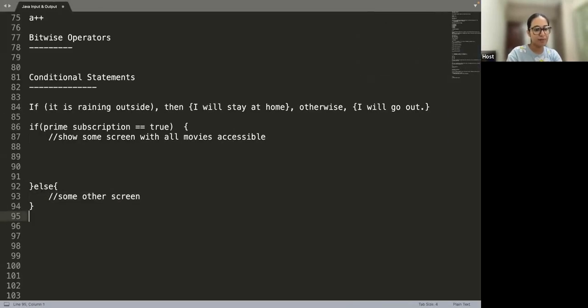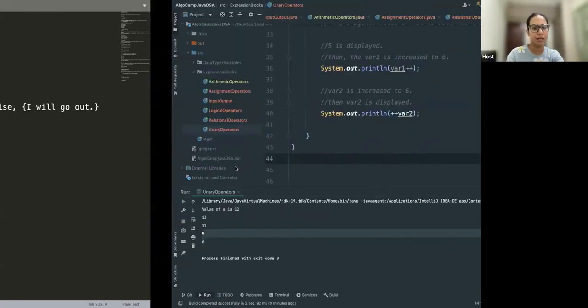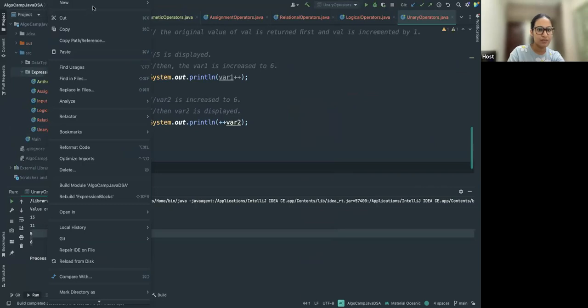Okay. So this is how the concept of if-else statements works. The syntax is very simple. You put if, you put the condition over here, whichever condition you really want to check. Always remember that the condition over here is supposed to give the output true or false. The condition cannot give a numerical output like 0, 1, 2, right? Because we only have two blocks. This block will get executed when the condition is true, and this piece of code will get executed when the condition is false. So we only have two possible outputs over here. That is why when you compare, you use relational operators, which I was just talking about. Relational operators help in the decision-making process.